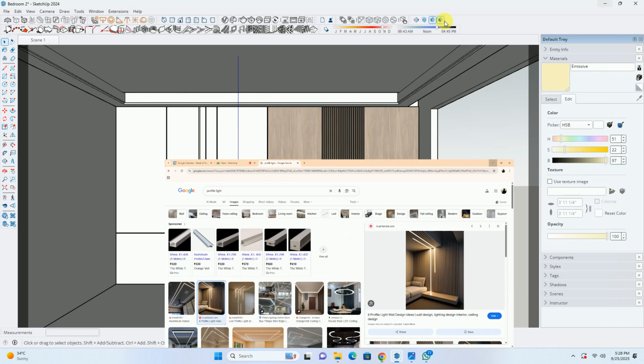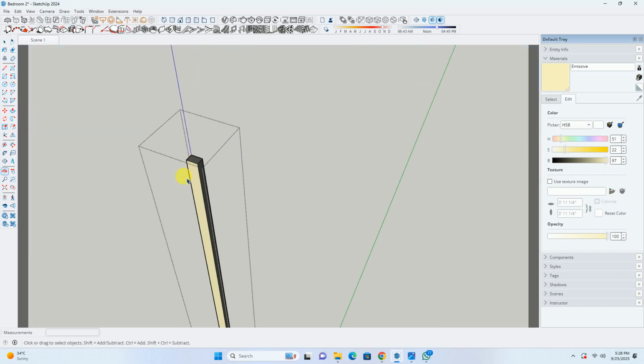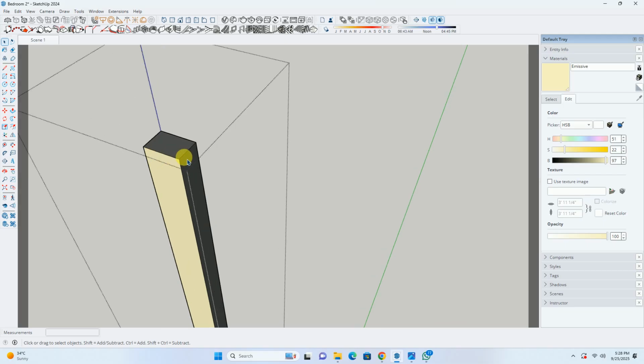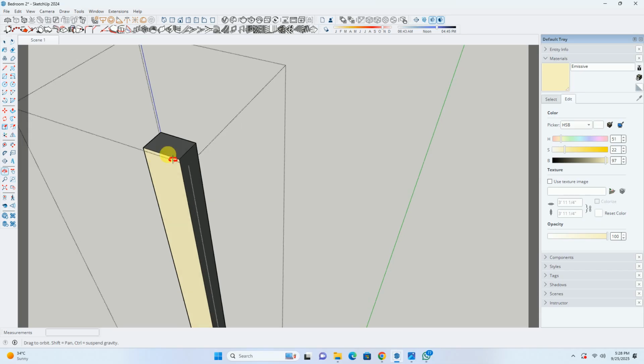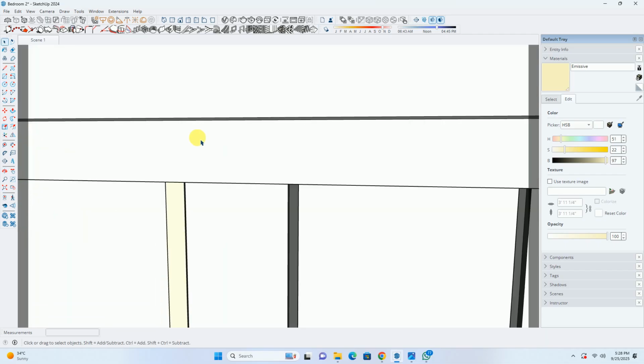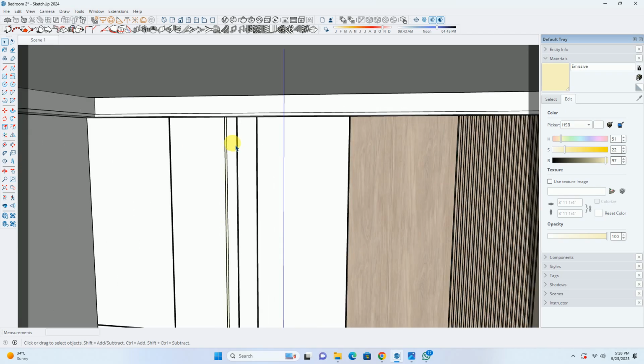So that's why I have created, as you can see there, another tube type structure. This black portion will be the cover, and this will be the front shutter. Between these two surfaces we generally place the LED light. But in SketchUp we can directly place the emissive material so that we can get a glossy effect in a render.